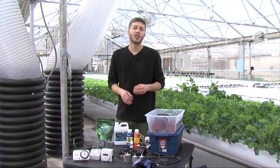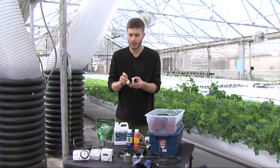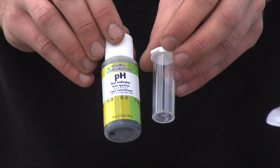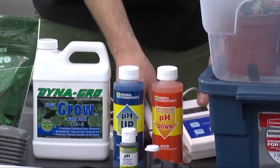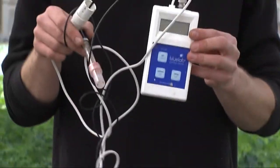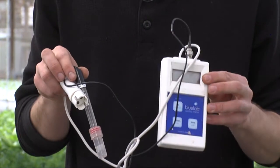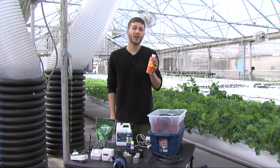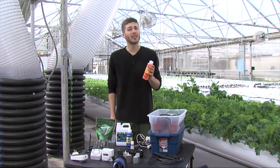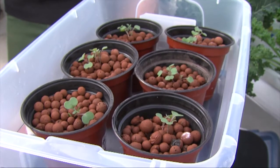pH. To get your initial pH measurement, you can either use a pH kit where you'll compare the color based off of what the kit recommends, or you can use a digital meter. Digital meters are slightly more expensive, but they're very accurate. They can last a long time. When adjusting pH, aim for a final range between 5.8 and 6.2. This will allow for the maximum availability of nutrients that are necessary for herbs and lettuce.